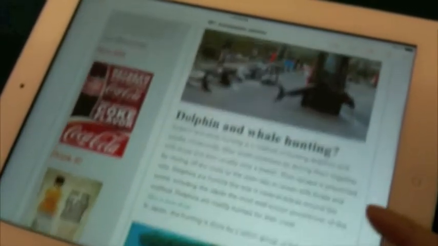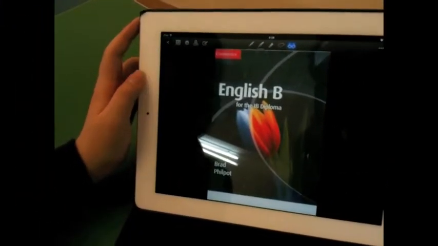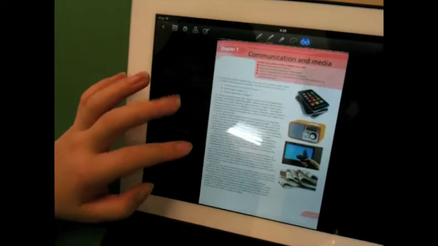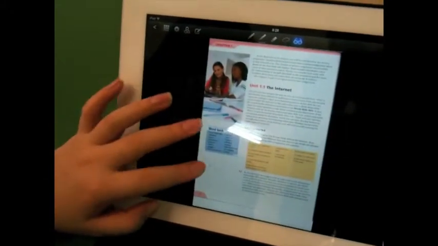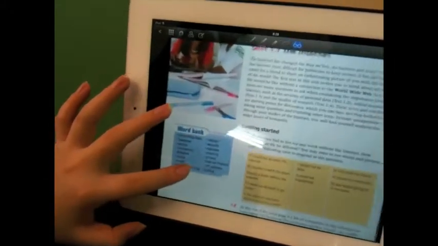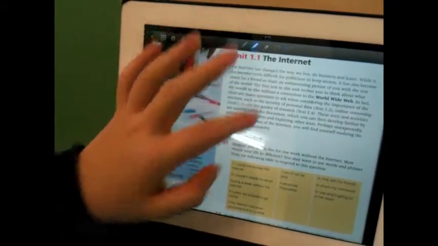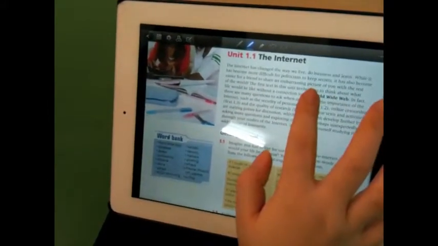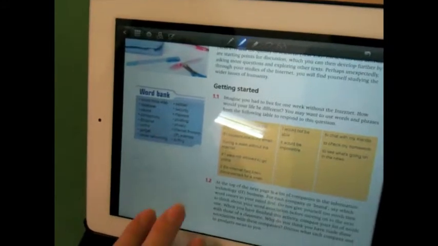In Pages, students can take notes, complete assignments, and organize their work and display creativity by adding illustrations to their work. Now that the books are in PDF format, students do not have to carry heavy textbooks with them to school. They can also add notes, highlight certain sections, or bookmark important pages.